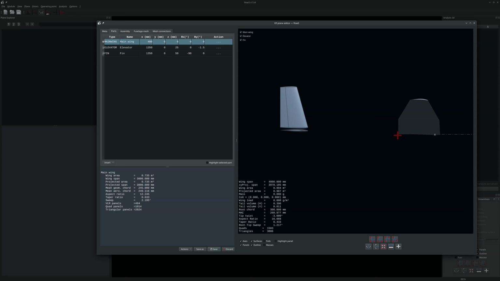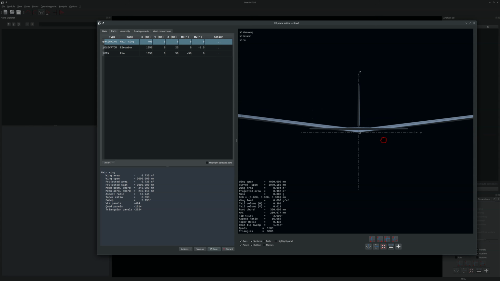In the case of the VLM, the trailing vortices extend in straight lines downstream along the X direction, and the wake panels extend also in flat panels in the X direction. And there is this potential intersection with the elevator. So let's have a look at it. Well, because I've added some dihedral, now the main wing intersects the elevator. This needs to be removed. This interference needs to be avoided.